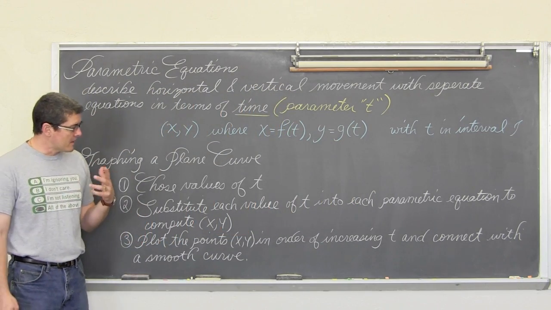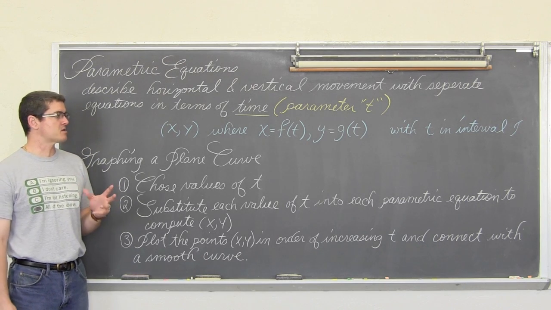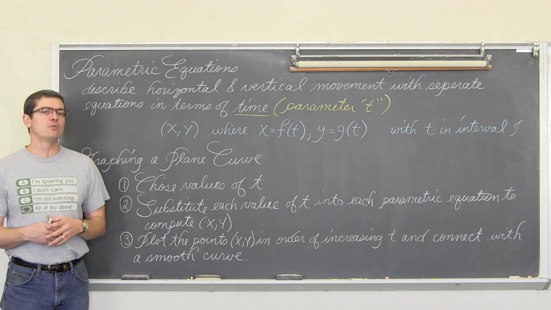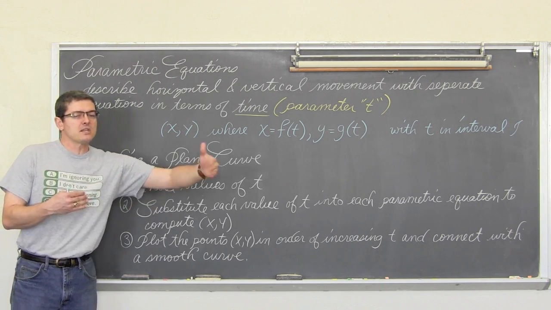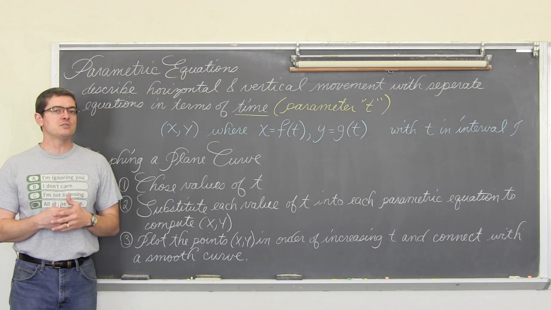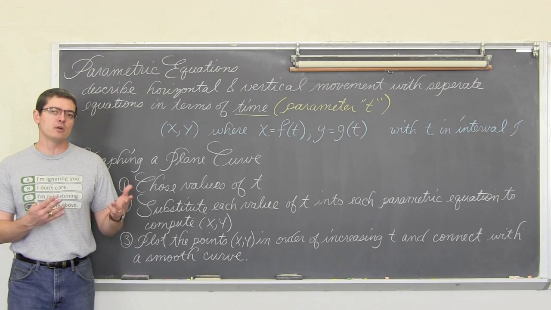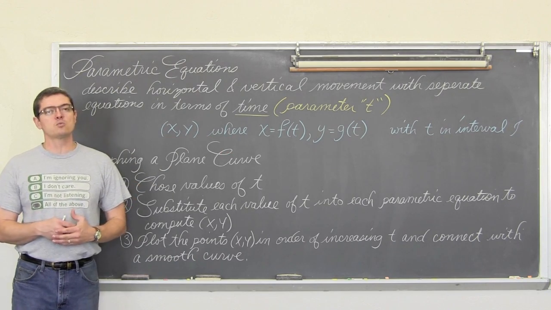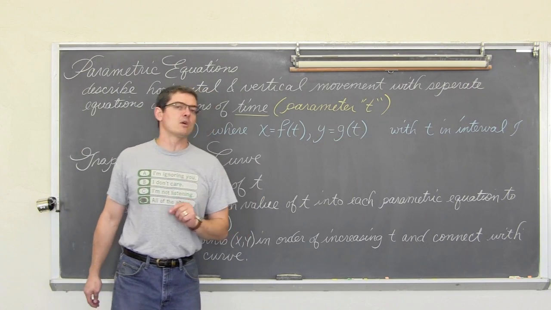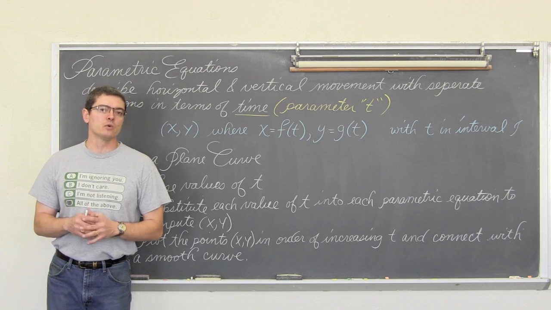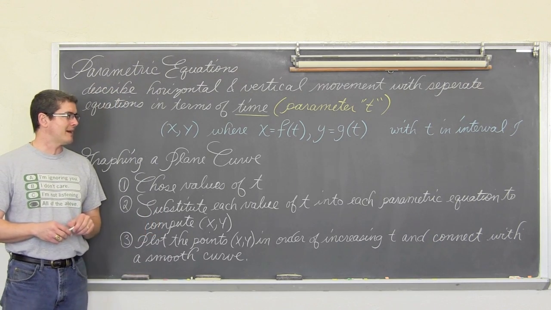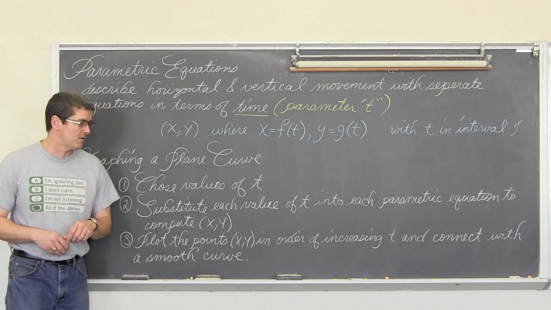So again, especially in calculus and in physics, you would be able to track just the horizontal movement of an object, maybe find the horizontal speed or acceleration at a given period of time, and do that as well with the vertical motion of your object separately, which really has some very nice applications for physics and calculus.